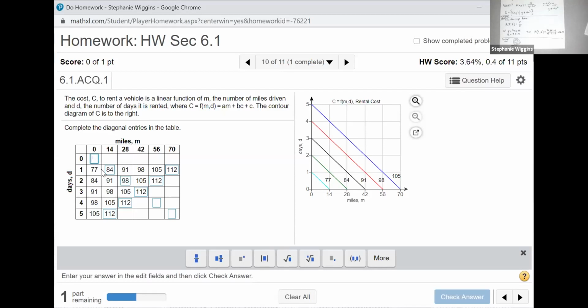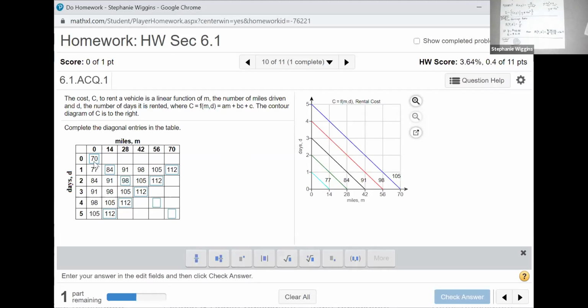And you'll notice that vertically here, everything is increased by 7. So going from this starting value, we add 7 to get 77. Well, that tells us that we're starting with 70. And I wouldn't be able to tell that from this chart because here at 0, 0, it doesn't give us a value. It doesn't show us a contour line there. So I wouldn't know that. All I can do is surmise that from the pattern that I'm seeing here, that to get the next value, you add 7 every time as you're going down the column. So that's how I know that that's a 70, okay?